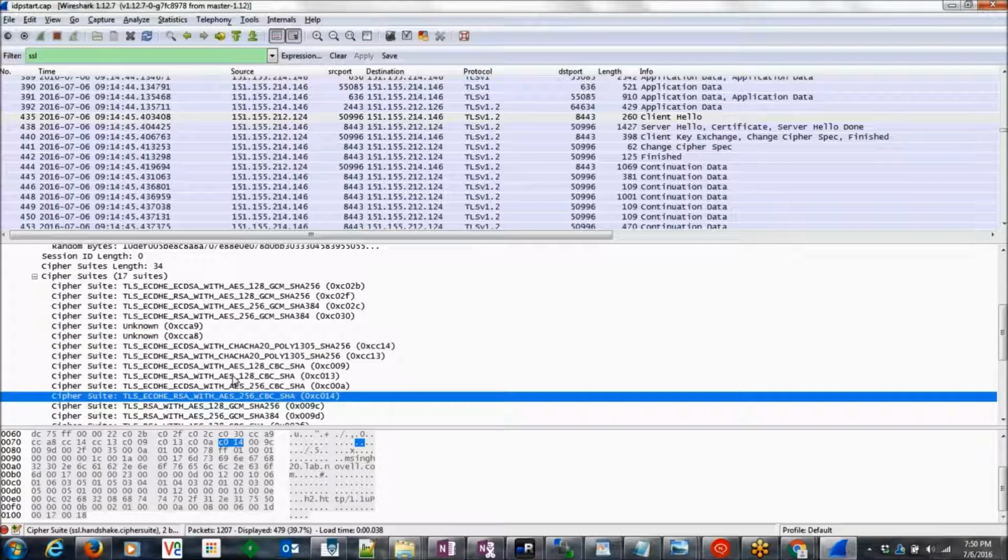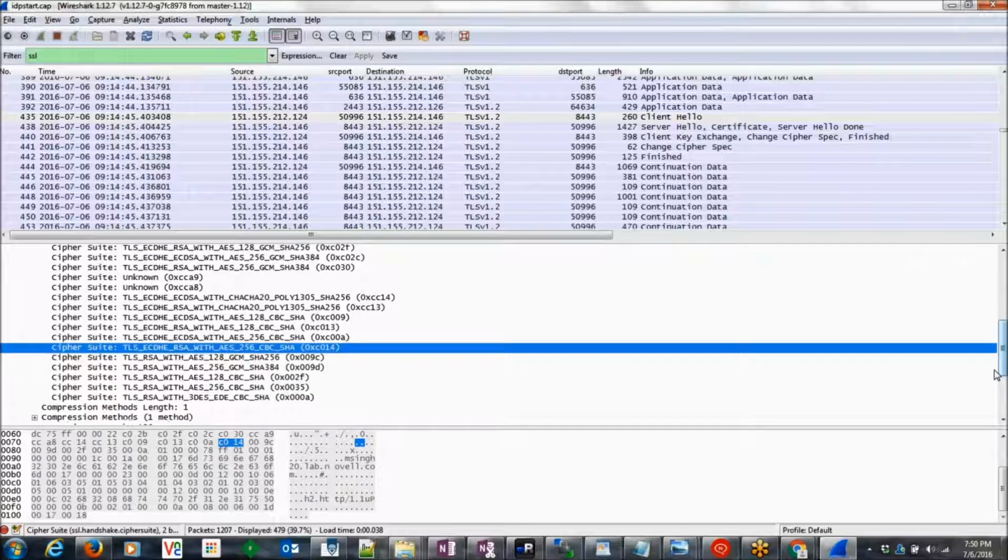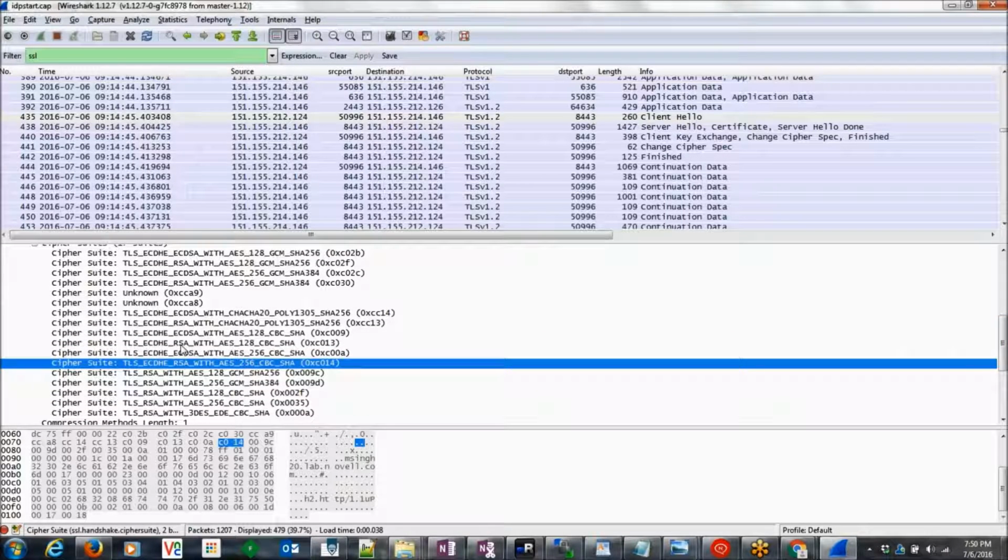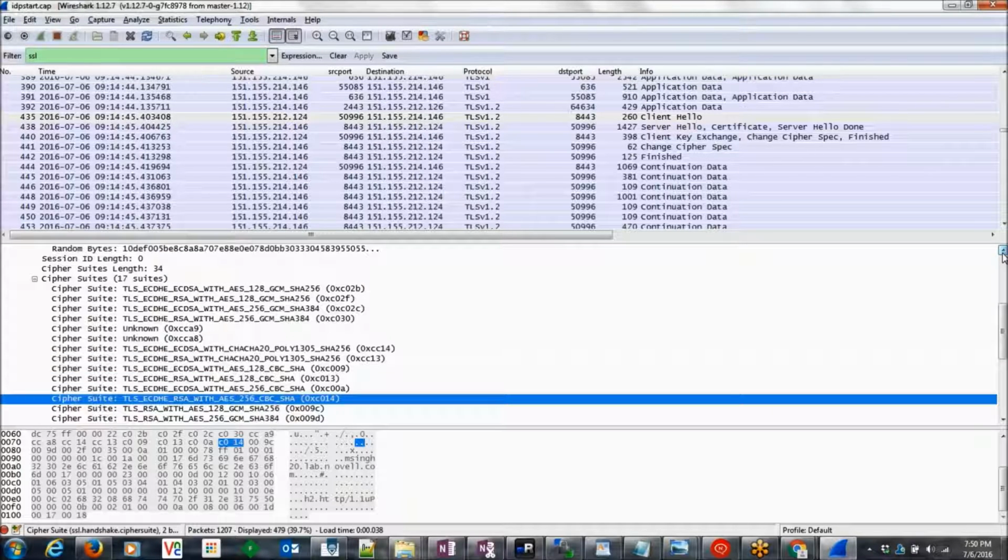Now at this stage, we need to make sure that if the client is sending some of the Cipher Suites which have something with the Diffie-Hellman algorithm, then probably the decryption will not happen.